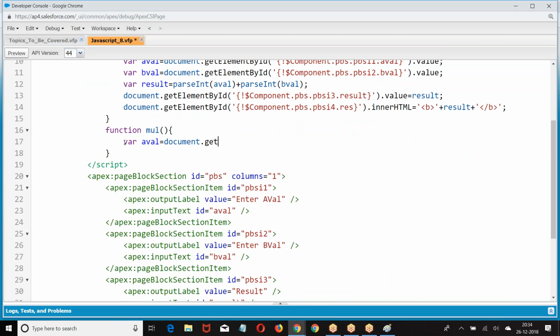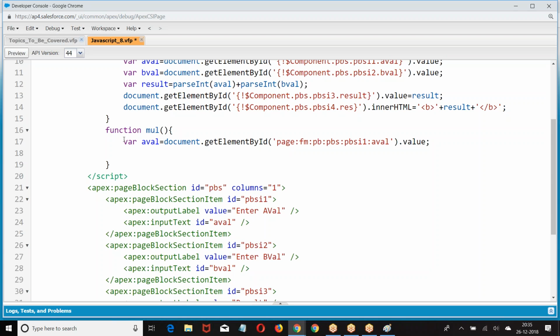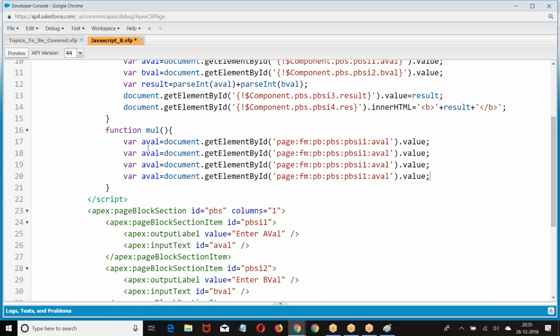The value equal to document dot page form page block section item dot, same story, b value, result.